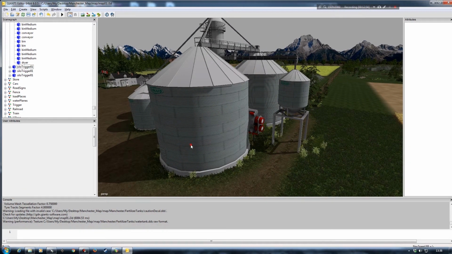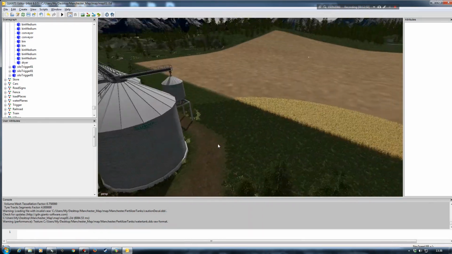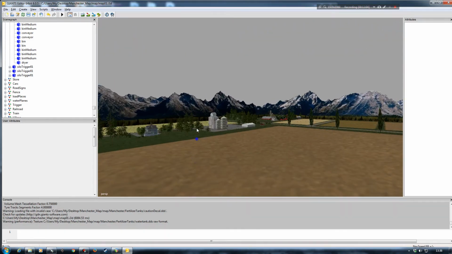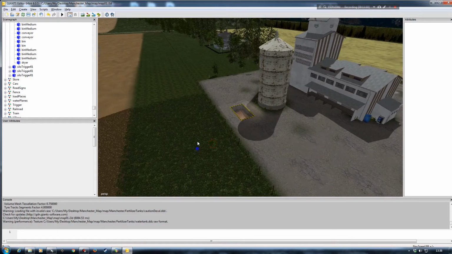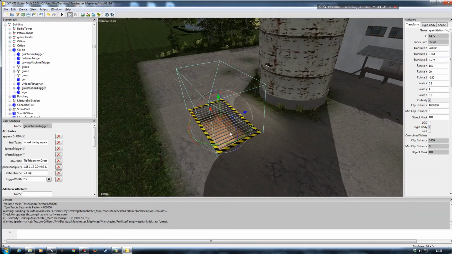Okay, so now that I've made that particular change, I can now tip in my sunflowers into this silo, and I can then get them back out again. All of that is now done. So I can now move over to my sell trigger, and I'm going to go over to the co-op here, where you've got the tip point at the back of the building. I'm just going to click on that particular tip trigger.